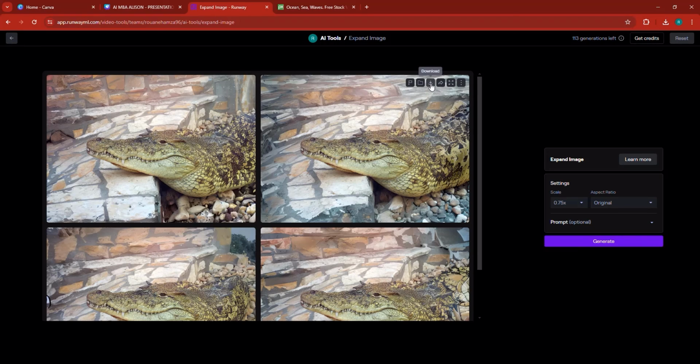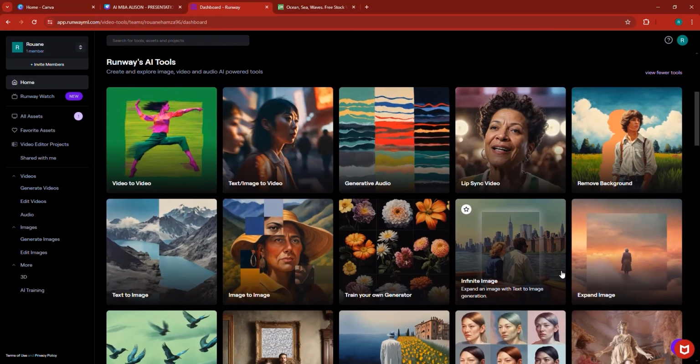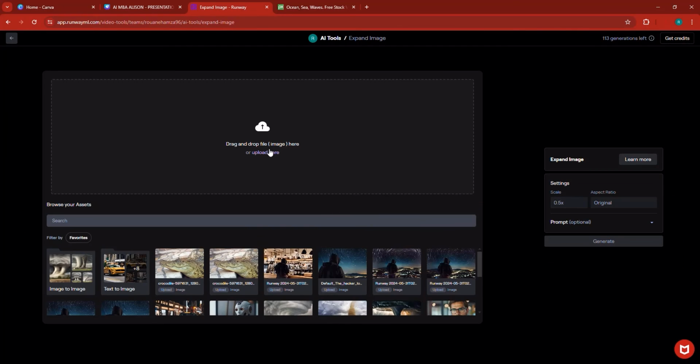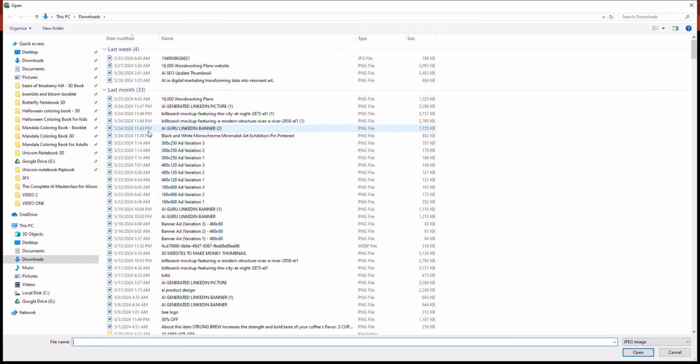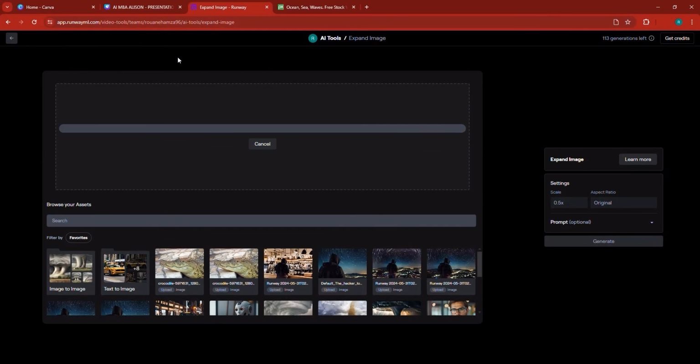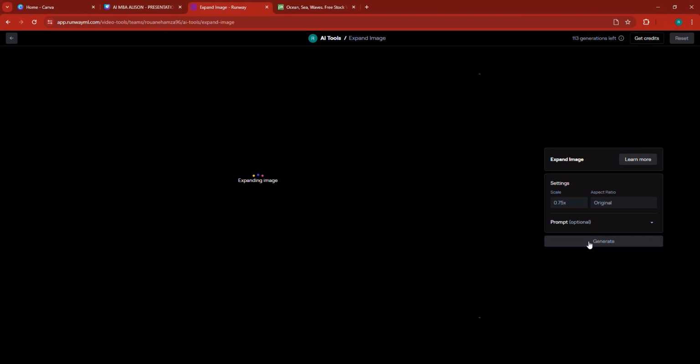So, and sure it did. So for instance, here we have this image of the croc. I can expand it some more. So by doing this, first of all, download the expanded image, go back to the expand image tool, click on upload, and expand it one more time so that you can now expand it twice. So 1 + 1, 2, or not 2, it's 1.5 because it's 0.75. Now I've taken the already expanded image and I'm going to expand it one more time by 0.75. And we're going to do a quick comparison right now.